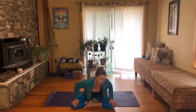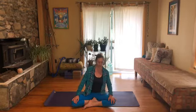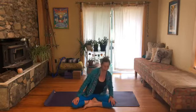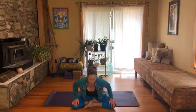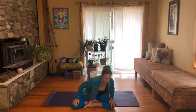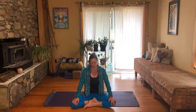So a few more times. I'm going to start to link your breath: as you inhale, and as you exhale, you start to move forward. The inhale pulls the shoulders over the hips, exhaling, push your way back up to center.